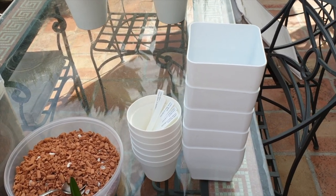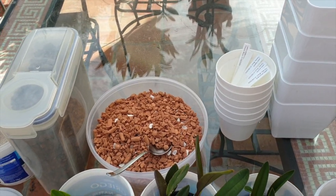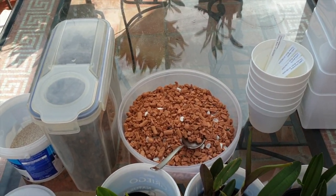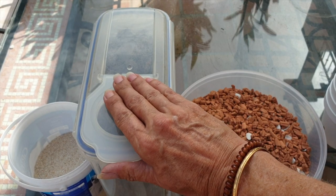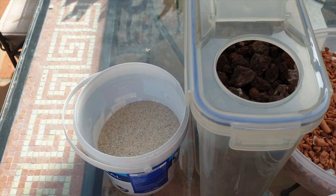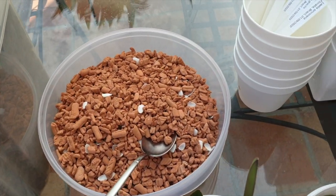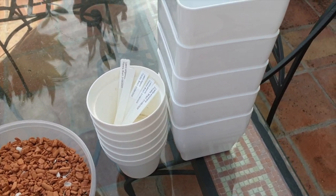What a spread! Look at this! I have set the table. I'm doing my little afternoon orchid potpourri barbecue. How's that? So I've got sand here on the left, small lava rock in the middle, ceramics, and food containers.